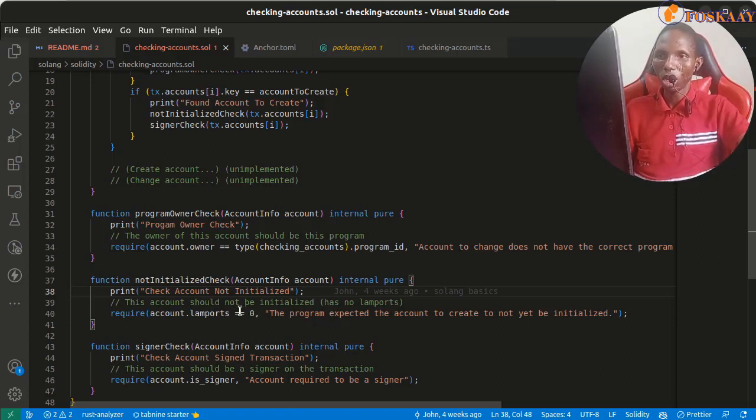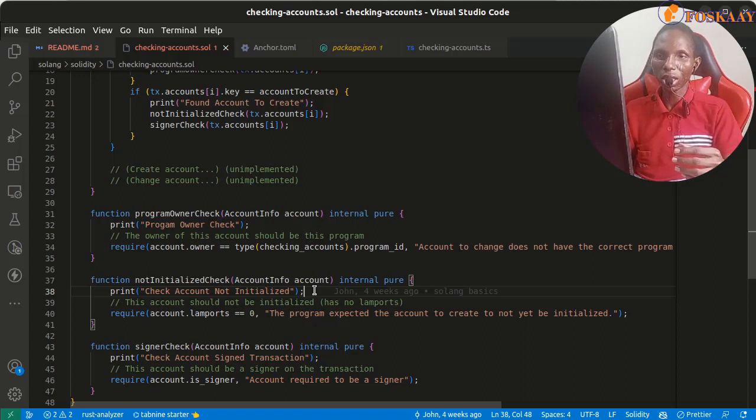So for example, if I want to check whether this account was initialized: because it has to pay for rent, it will have a certain amount of lamports inside of it. I may not be sure if it has 1 or 2 or 3 or 5, so the best way to confirm is to check.